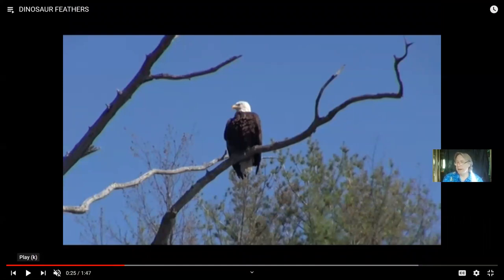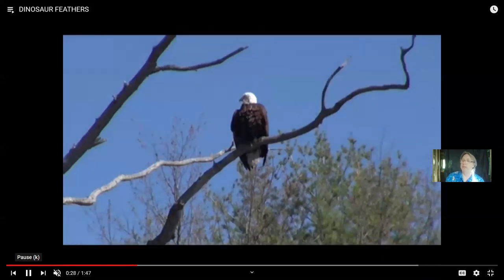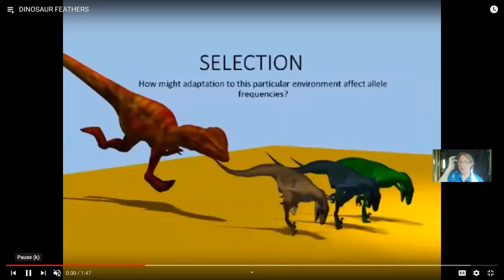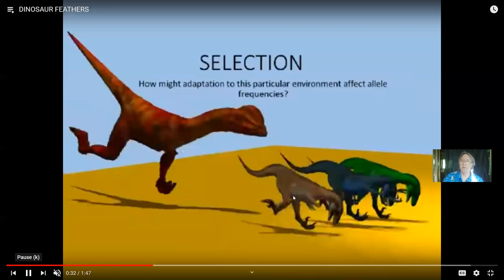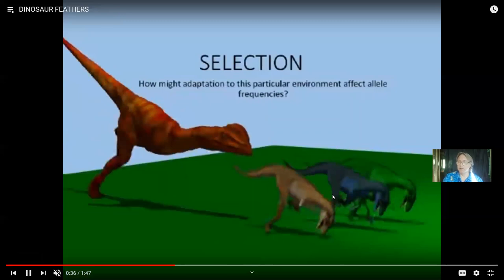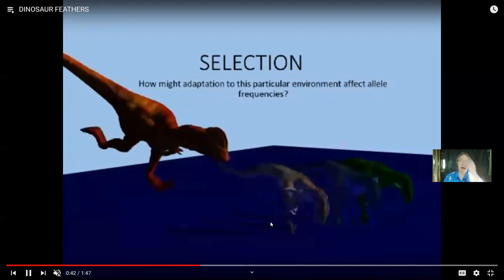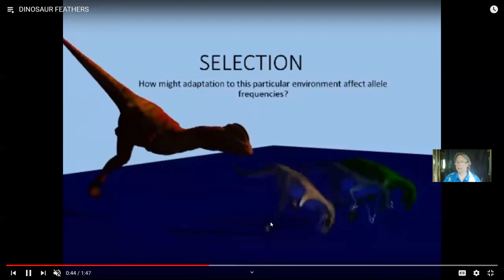Many feathers are just to help identify groups — you can tell what group a bird belongs to by its feathers, and the age of the eagle is evident because bald eagles don't develop the white until they become mature. So feathers don't have to function only in flight — they could function in courtship and other things. The dinosaurs which had feathers at first would not have been capable of flight.